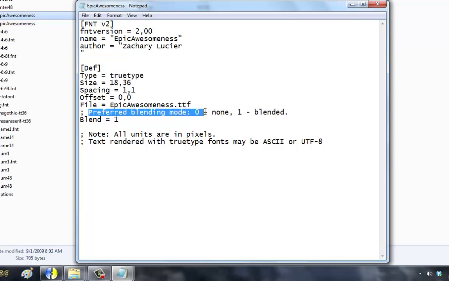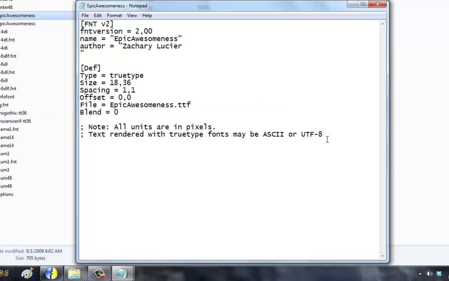And then preferred blending mode: 0 equals none, 1 equals blended. I'll show you how 0 looks. And these are all little notes here.